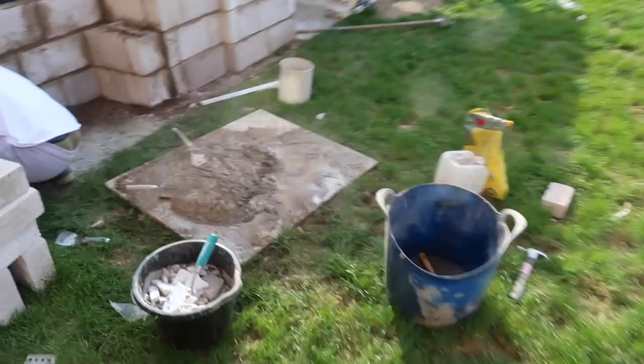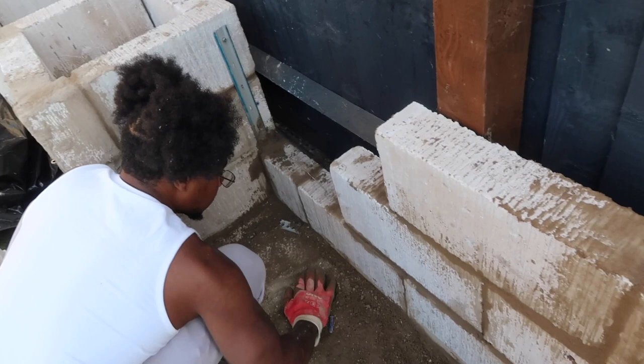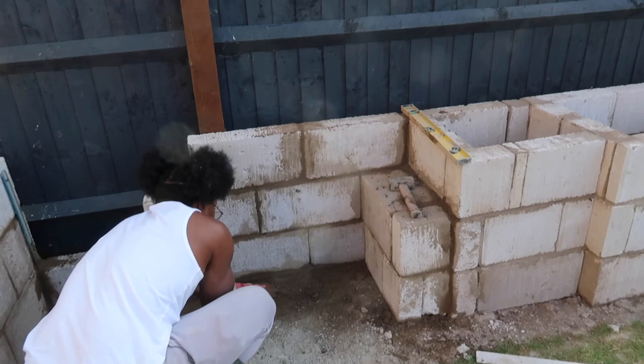Quick update — we found a way to do the wall system. The plugs we were using were just too big, which is why we think it cracked the block. We found a way to put it in and we've already done quite a bit of the wall — all that back bit there. This little ledge is where the sleeper's going to sit, so we just need to go up one more level for the back of the bench area. I feel like this is probably our best work yet — this final wall.